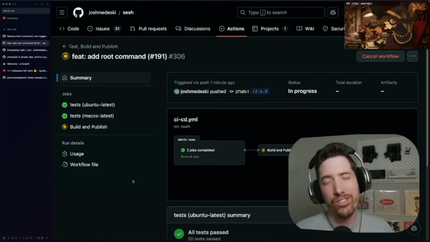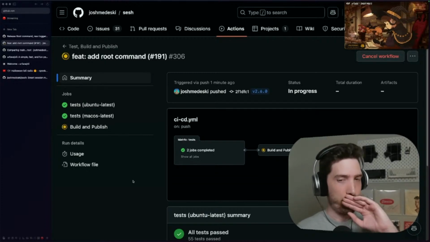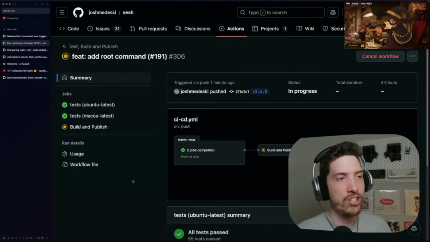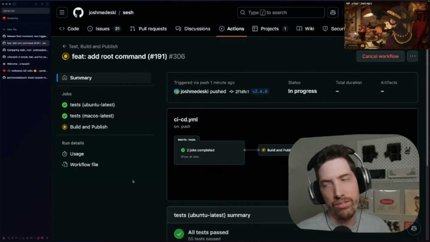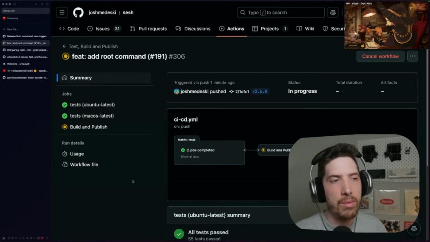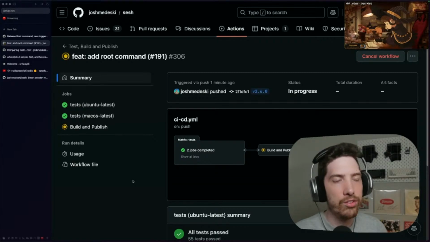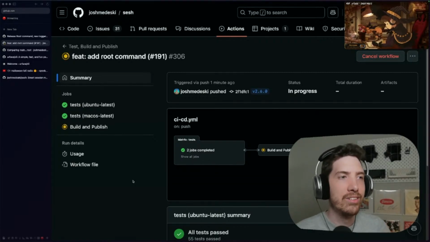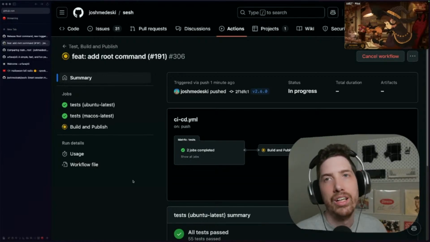Because with dependencies, you often want to install dependencies or run a build script. There are certain things that you want to do with your project when you're duplicating it, right? You don't want to just have the source code be there. And so I've written some bash scripts that do that. I may share that workflow here at some point. So just keep in mind, Mark, that I actually don't just say git worktree add. I have a script that I've written that says, okay, create this worktree based off of the main branch, and then pull in all of the dependencies, and then run a build, and then open a sesh.